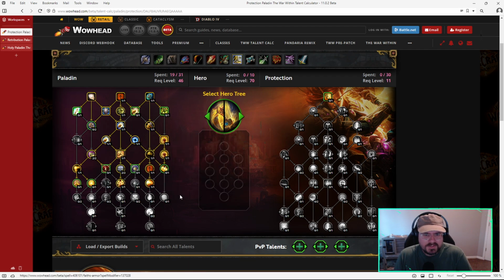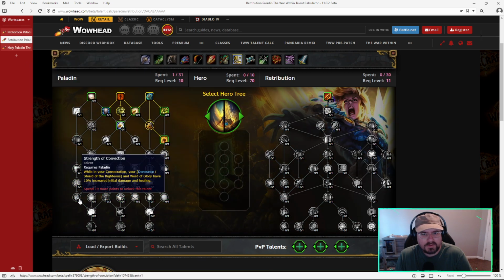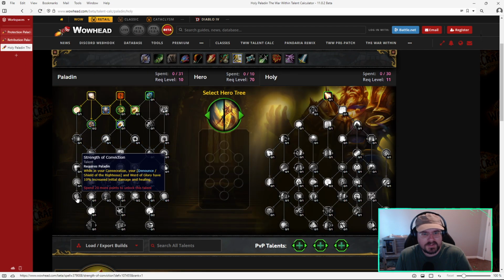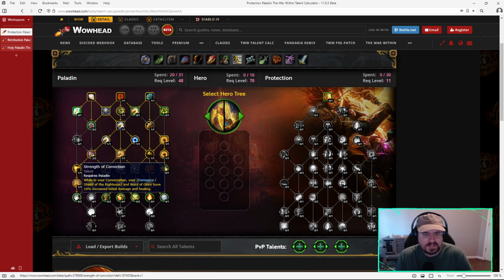All right, that's going to bring us to our next row, and I need to spend another point to get us down here. So first up, we have Strength of Conviction. So while in your consecration, your Shield of the Righteous, or if you're in Retribution, it's going to be your, okay, it says Shield of the Righteous as well. And your Word of Glory have increased damage and healing.